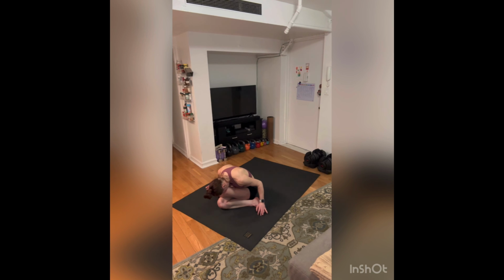Start to walk your hands back in. As you swing that right leg around, bring your left knee to the center of your mat, setting up for a half-seated spinal twist. Right foot flattens on the outside of left leg, right fingers come behind you. Inhale, reach your left arm up. Exhale, twist to the right.